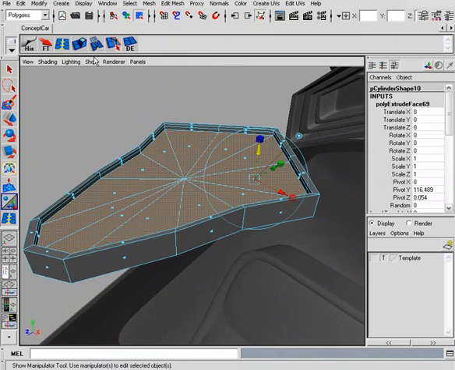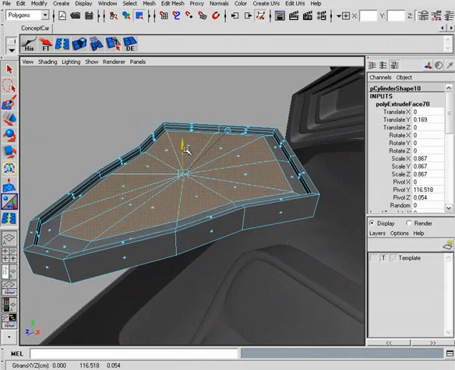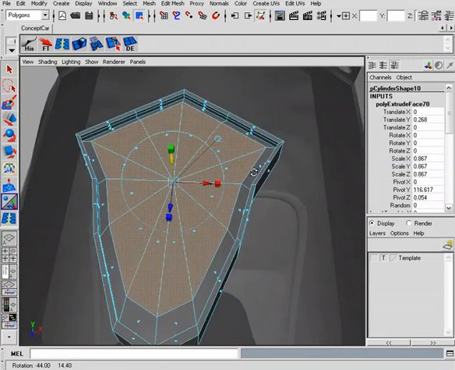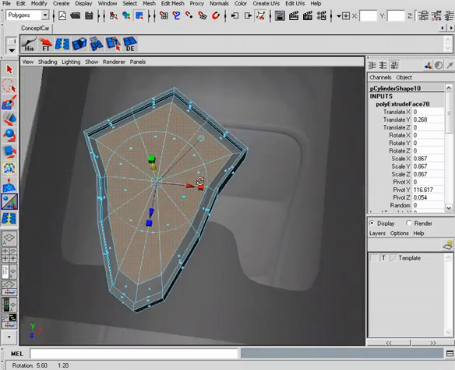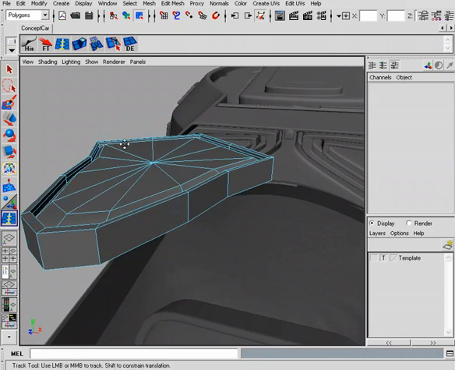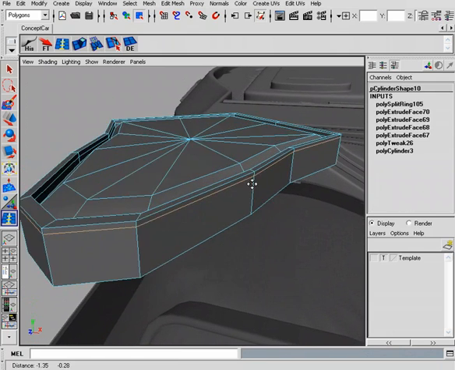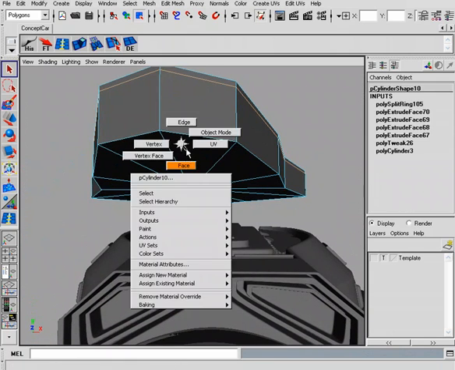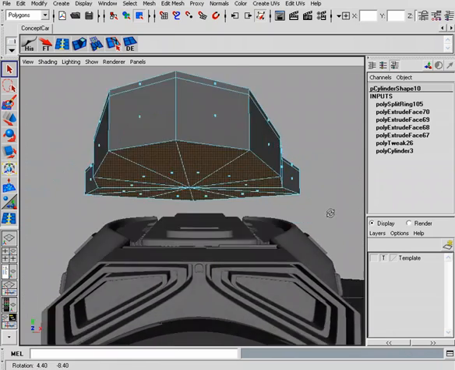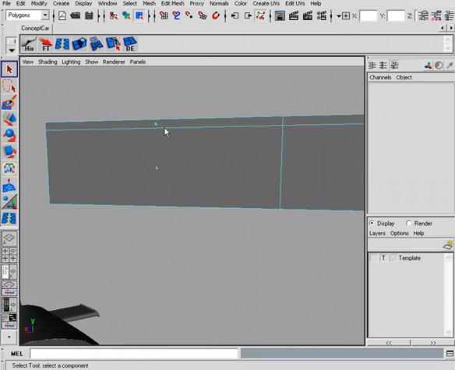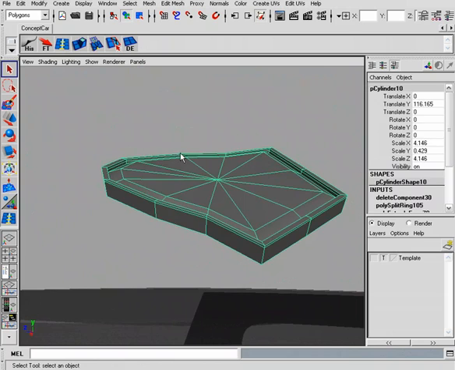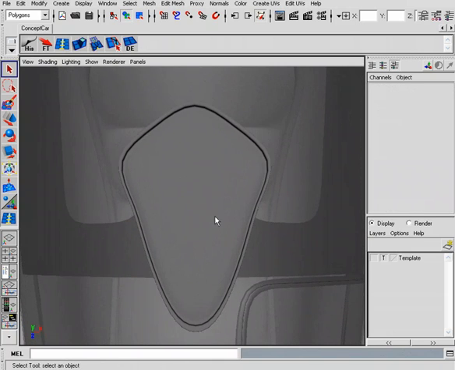And then one more time, we'll scale this out and bring it up. Alright. And then we can come in and insert some edge loops wherever we want those, and take out the back of this guy. Just delete that, we don't need those. And you can smooth it to see what that's going to look like.